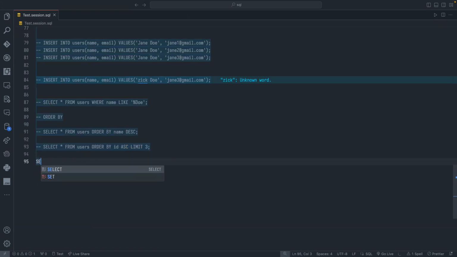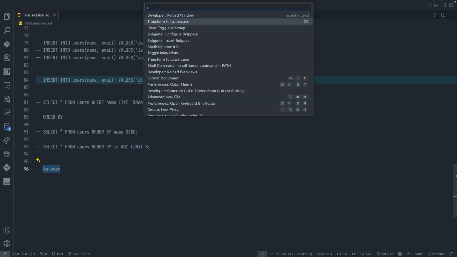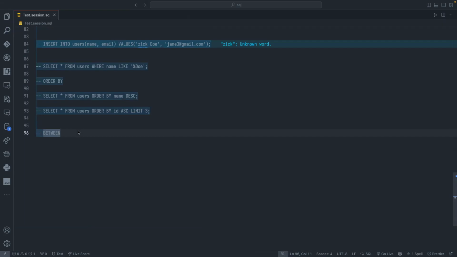So let's try to do that. So I can just say select here. We have something called between. Between, and actually it must be all caps. Uppercase, yes. So what I can do here, I can just say select all from user, from should be users like that, where I want, I don't know the ID, but what I can do here, I can just say where ID is between 2 and 4.